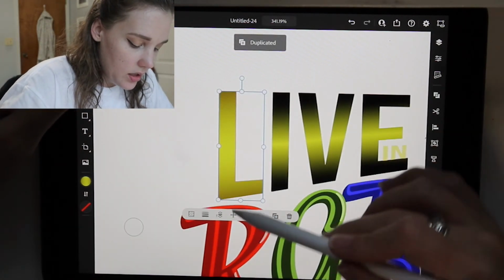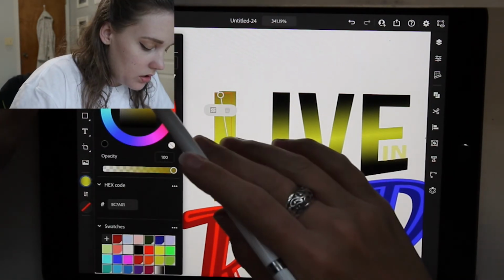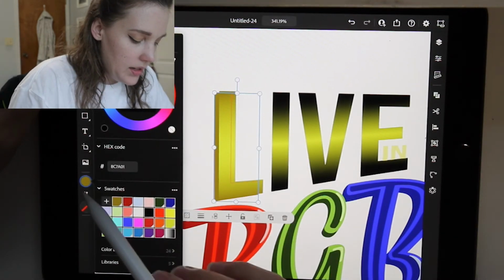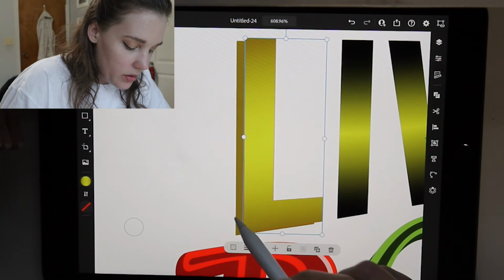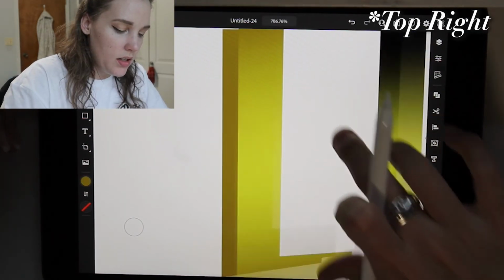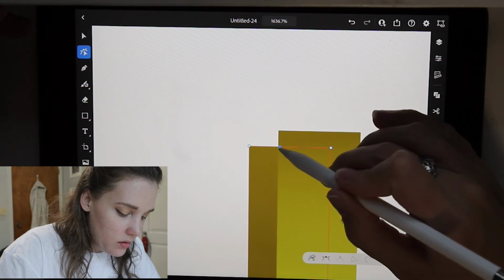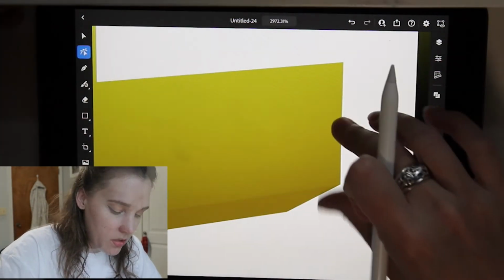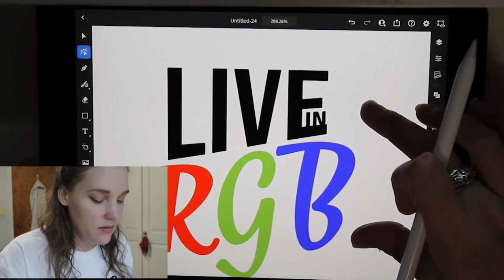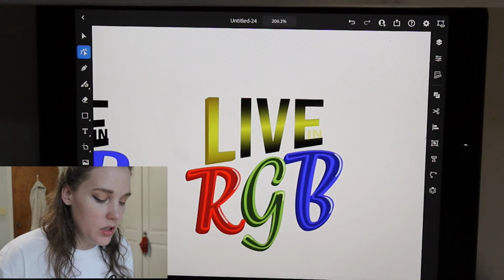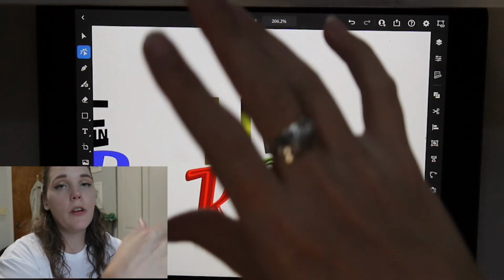You can duplicate this and move it back, change the stacking order to send it all the way to the back. And instead of it being a gradient, we can make it a solid color, and it'll default to the 8C7A01 because that was the last color that was selected. And then you can give it a bit more depth like this. Now remember, our light source is coming from the top left, and then to connect these two together, point selection tool here, I'm going to add another point just to make it easier on myself. And so you get more of a 3D version in comparison to this. See that? So those are just a few techniques that you can utilize. That way you can have a more vibrant, more lively, more 3D effect to your 2D illustration.